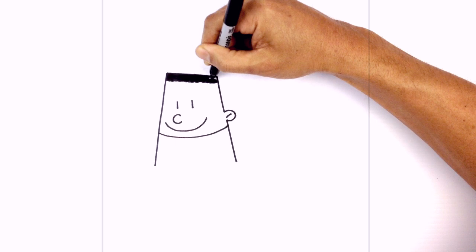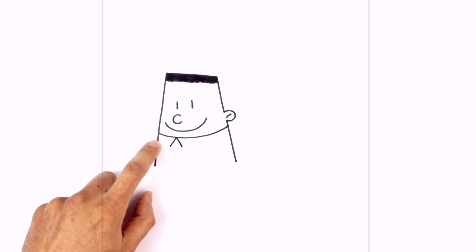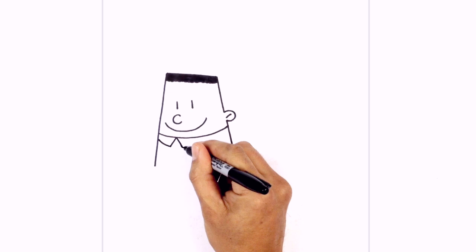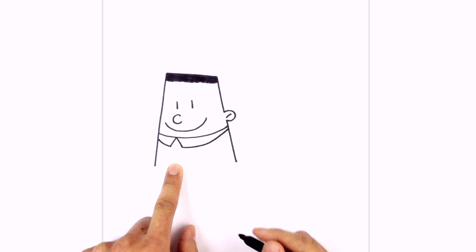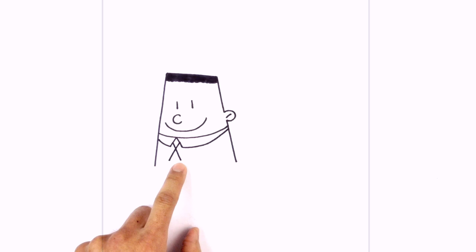Let's move just below the nose and draw on the collar of the shirt, drawing a little upside-down V. On the left side we curve this up towards the side of the body, and do the same thing on the right side, getting a little bit narrower as we come up. Now we tuck the tie in — about halfway along this line we angle down towards the right, cross over from the right side, and connect the two points with a little V at the bottom.